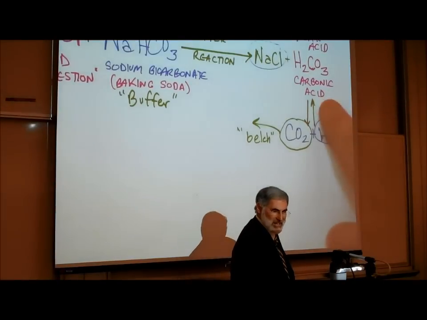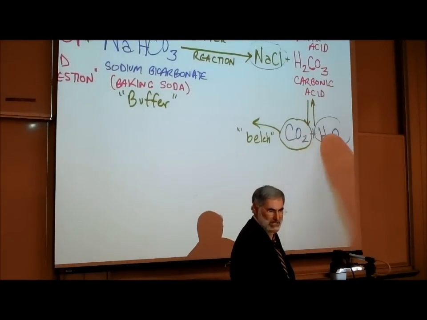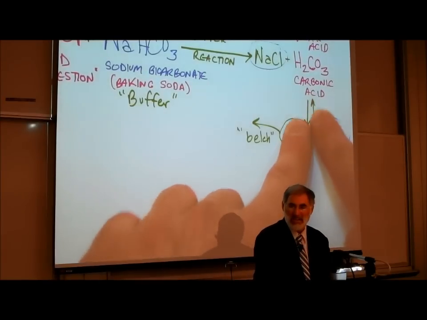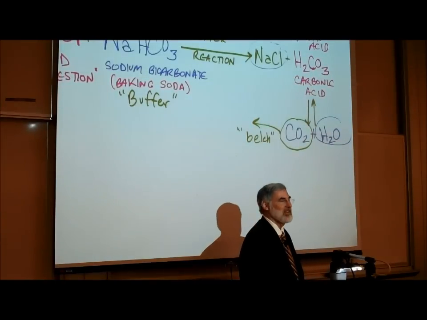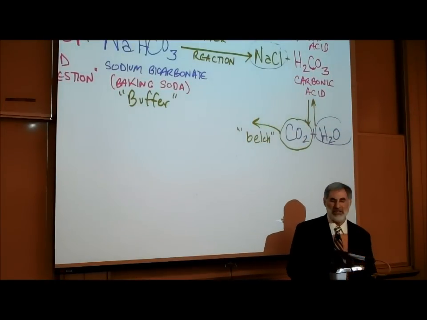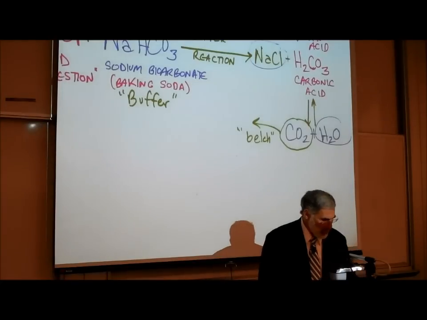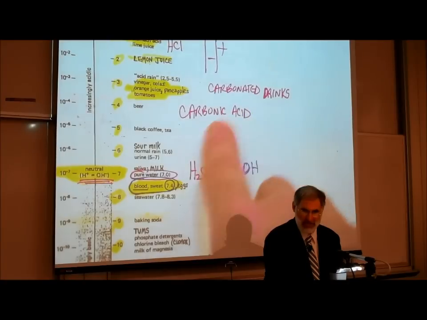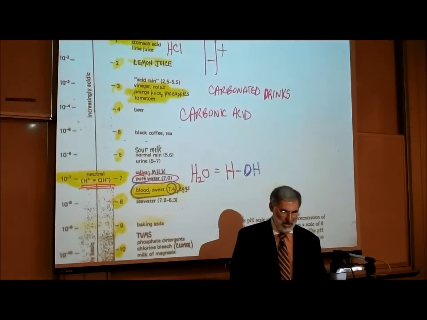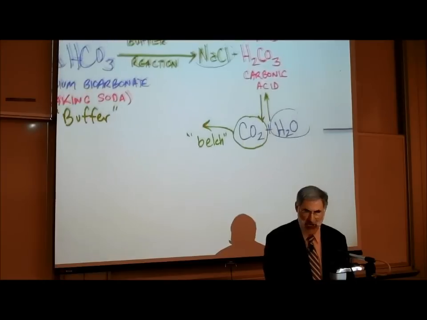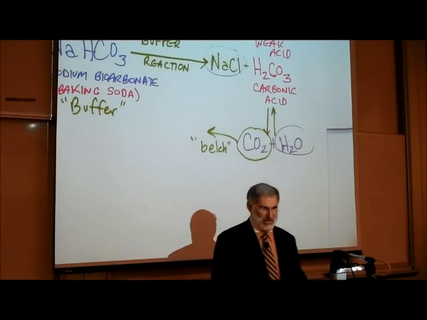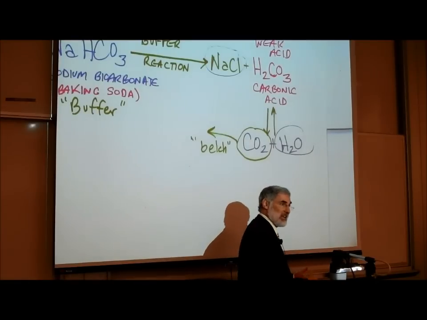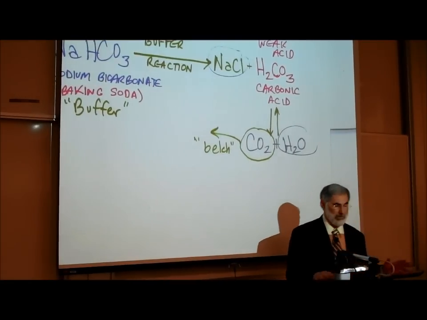Now, this idea that carbonic acid can break apart into CO2 and water, or conversely, CO2 and water can combine into carbonic acid, is basically what happens in carbonated drinks. We had mentioned on page C12, carbonated drinks and carbonic acid. So what's actually going on in any carbonated drink is that there's carbonic acid in it. That's what makes them acidic. Not real acidic, but pretty acidic.